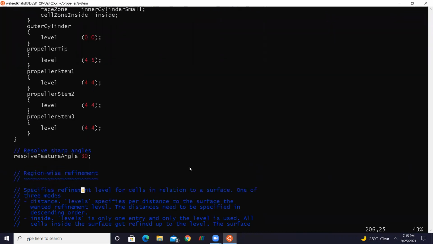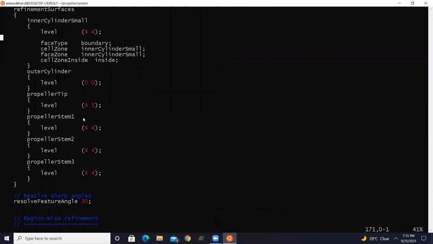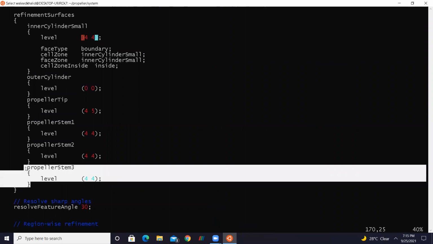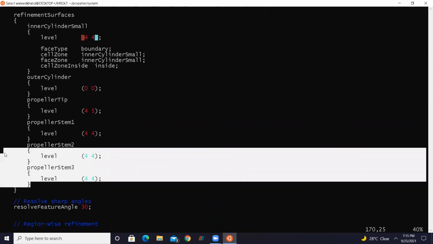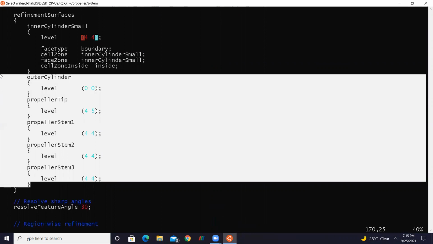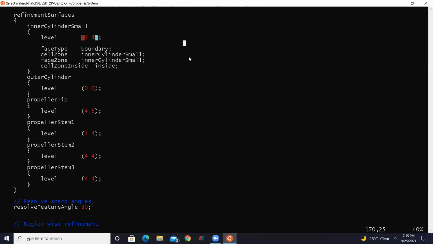Okay, let me just explain them. What are they? These are the refinement surfaces. You want the refinement surfaces: propeller stem 3, 4, 4, propeller stem 2, propeller stem 1, propeller outer cylinder, inner cylinder. These are basically properties of your snappyHexMesh and how you want the refinement.